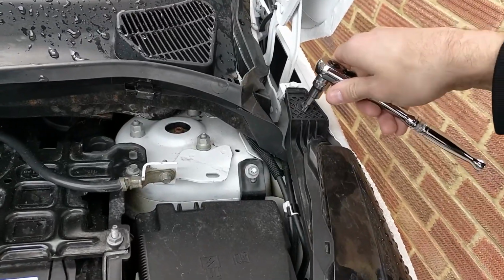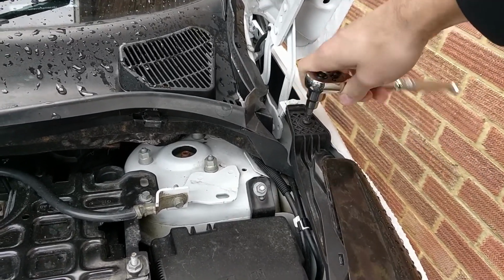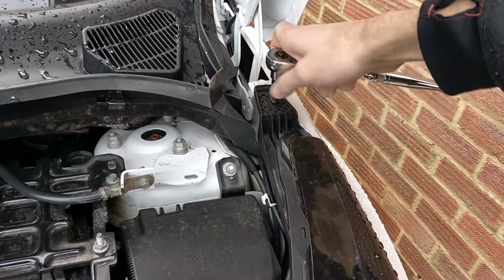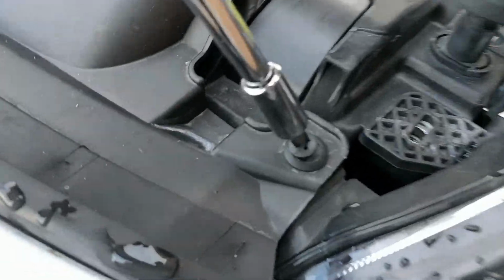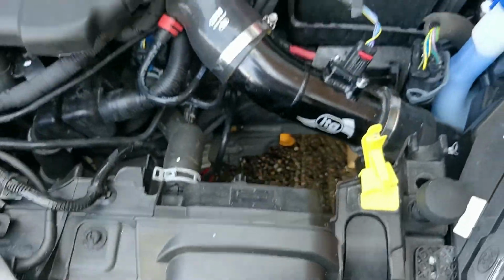I'm just going to use a T30 Torx. Obviously you can use a flathead if you want to. Don't hit your bonnet like I just did. Once that's out, just put that somewhere safe. And then I just need to pop this up with a flathead.